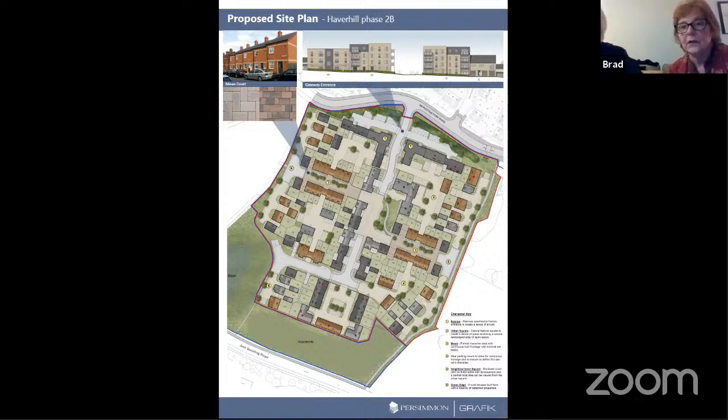So my question, it just seems completely out of place. I actually do like that style of building. It's just not right, I feel, in that place. And it looks like a huge wall. And I just wonder, how much are you gaining?